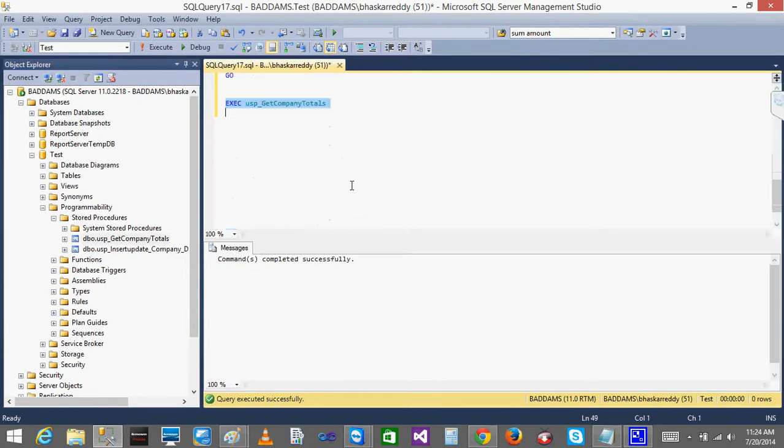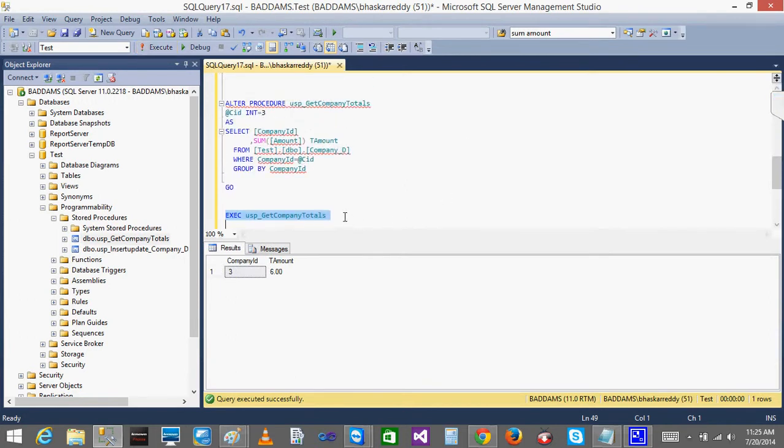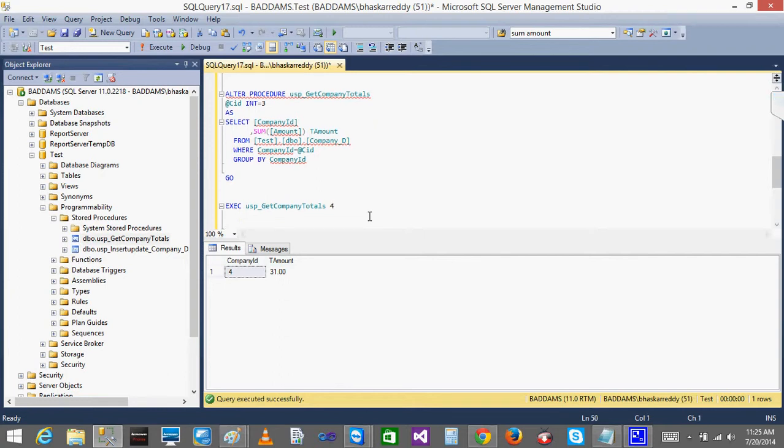If I don't give any value, it will still execute, but the default value will be 3. Now if I pass some value like 4, then what happens? Now I'll get the value for 4. If I don't pass, it will take 3 by default. If I pass, then it will take the value 4. Okay, so this is a parameterized stored procedure.